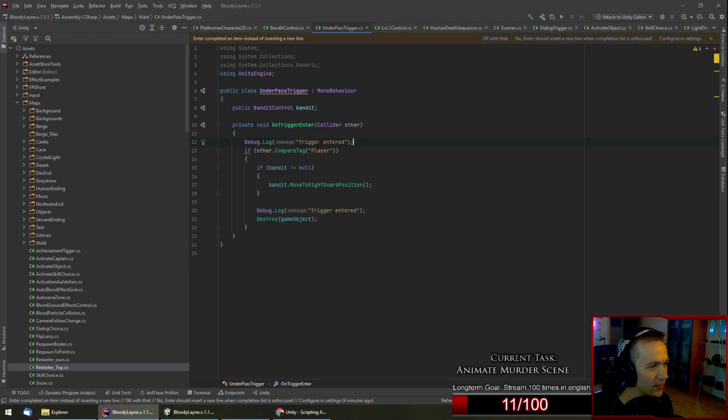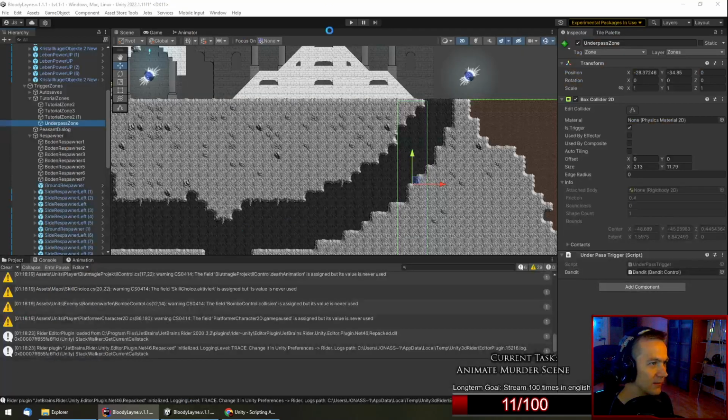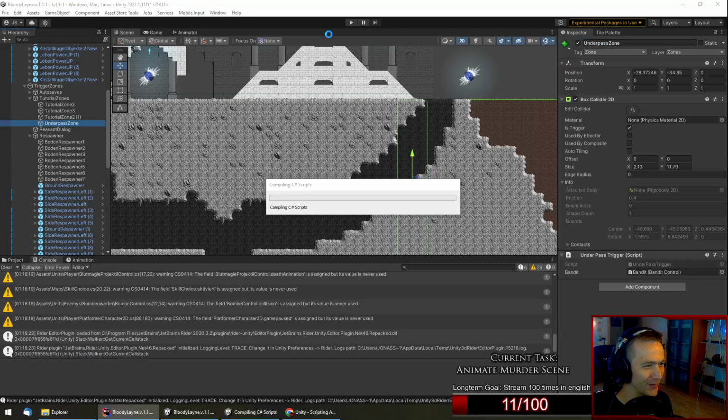We want to have two debugs, one if the on trigger enter is triggered, and then another debug if it detects that it's actually the player triggering this zone. Okay, let's go.